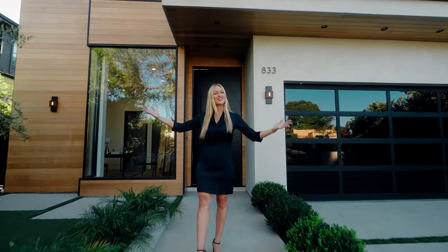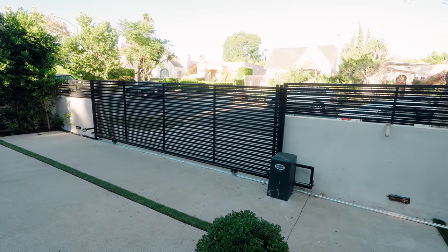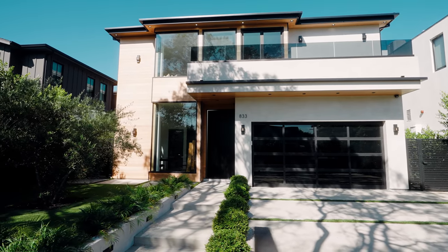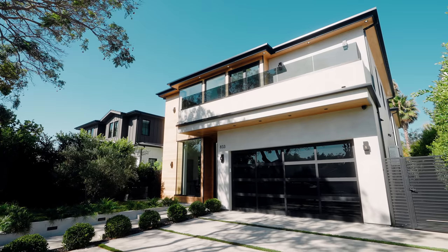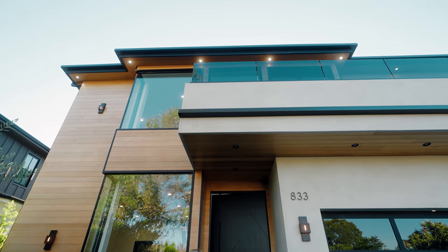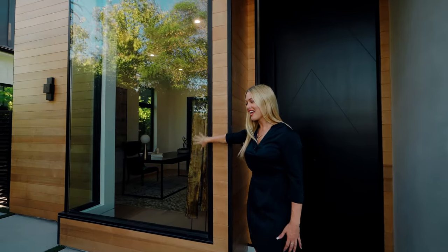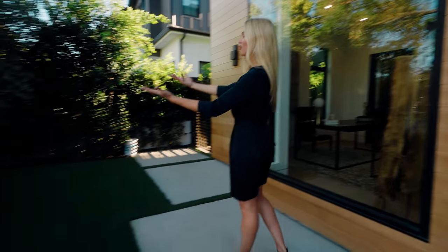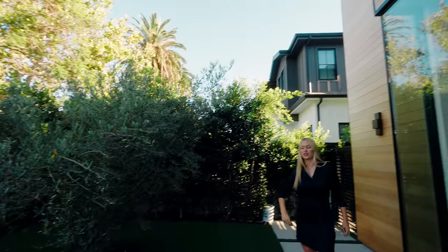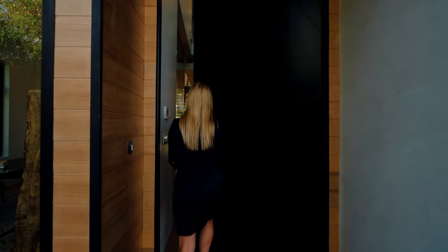Welcome to the front yard. You have a metal and stucco fence and an electric metal gate to allow your two cars in, pulling up on your driveway with poured-in-place concrete and artificial grass. You have a black panel garage door and cedar paneling along the side of the building with a large fixed glass window that looks into your office. There's artificial grass around your olive tree and mature ficus trees planted for privacy, plus some lush shrubbery. We'll go inside through your 10-foot front door.